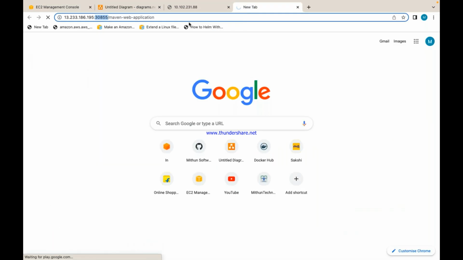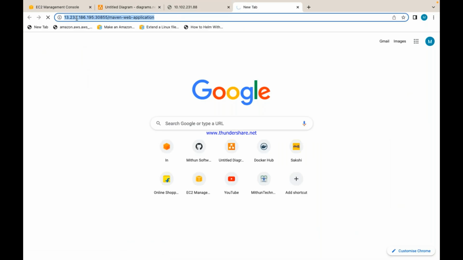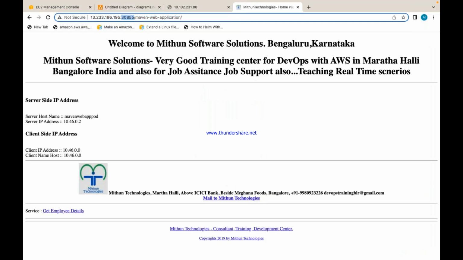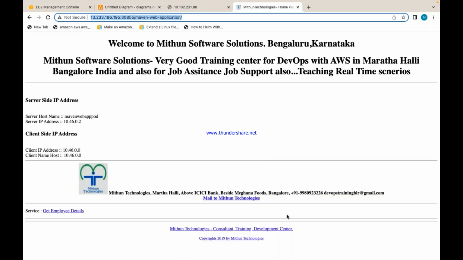Now, once that is done, am I able to access that application from outside the cluster using that node IP and that node port? This is my application context. If you see, am I getting a response from that application, that pod? This is my pod name, this is my pod IP. I have customized my code for that response. Can I access it from outside using this node port service? From outside, using that server IP and that node port.